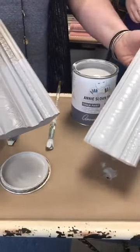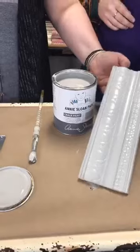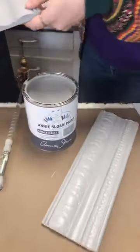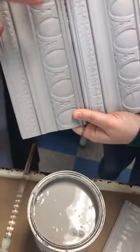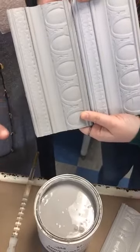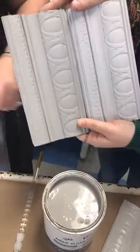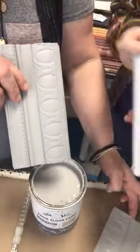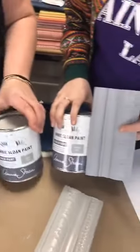To answer one of the questions, Chicago is the lighter gray, Paris is the darker. Yes. So Courtney was great. She went ahead and made up some of these sample boards ahead of time. Did you do 1 or 2 coats of paint? Just 2 coats of paint, okay, just so you're aware, so that way it's consistent, and then you wax them. 1 coat of wax. Yep, and so just like the Paris Grey is right here, I'll hold this one. And then I have Paris Grey from the Litre, and you have the Chicago Grey.